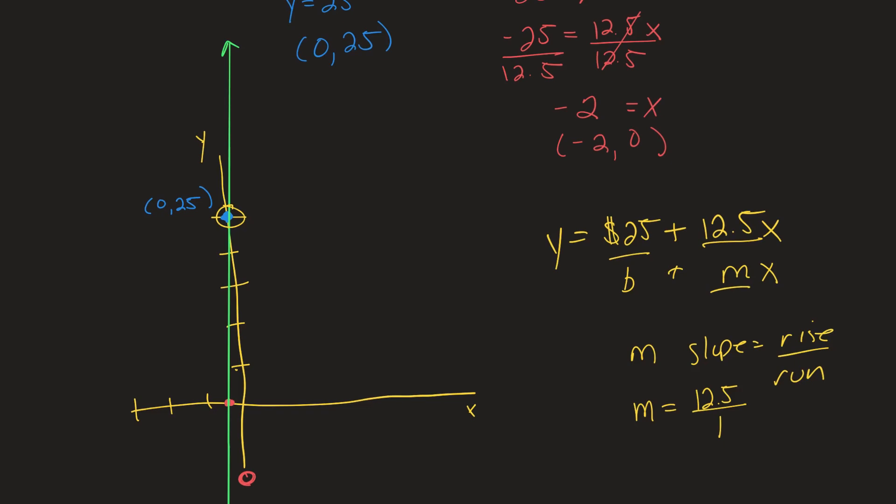So if we go over to our graph over here and we start at our y-intercept and we go up 12.5 and over 1, we should land on our line. So we'll go 30, 40, and then 12.5 might be around in this area. Then we go over 1 approximately. And there we are right there because our slope is 12.5 to 1. So that means we rise 12.5 and we run 1. And we should end up on our green line, which we do.